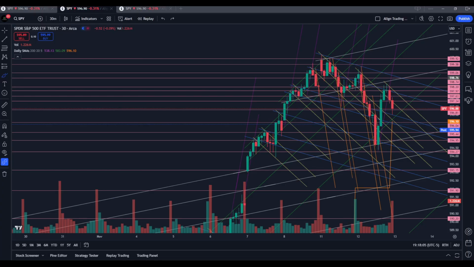Now, as before, if we were to continue down to this 593 level with this inverse cup, we would not only need to see this handle right here, but also that orange selling continuation from before that I talked about in the pre-market brief that you would want to be seeing right here. You see that move down, right? We formed that flag. Same thing with the orange. Could have done the same thing, but could not continue.